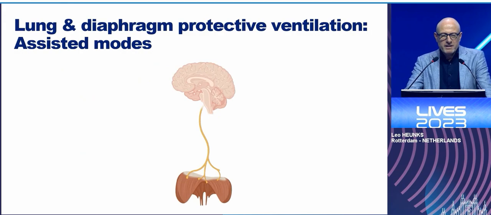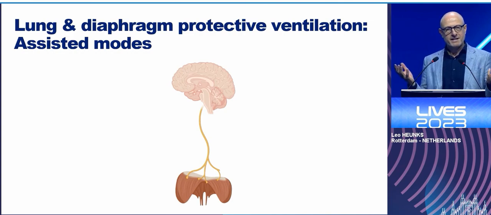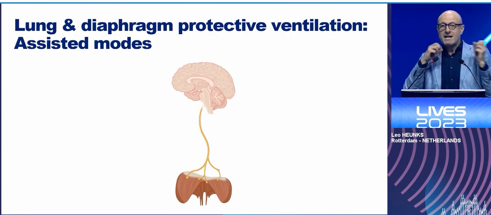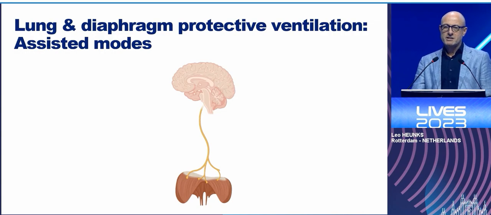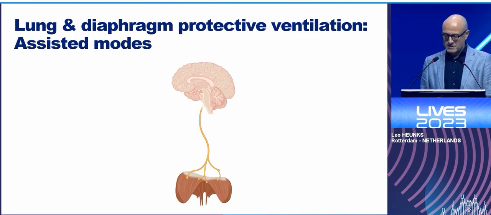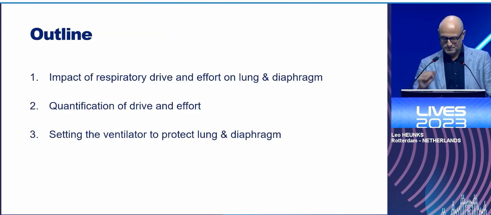And right now I would like to focus on lung and diaphragm protective ventilation during assisted ventilation, because I think that's even more interesting, right? Because now there are two forces acting on the lung, the ventilator and forces generated by the respiratory muscles. And now the impact on the respiratory muscles in itself is interesting and important as well.